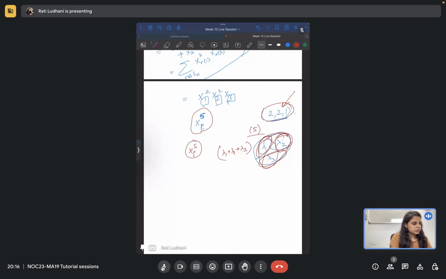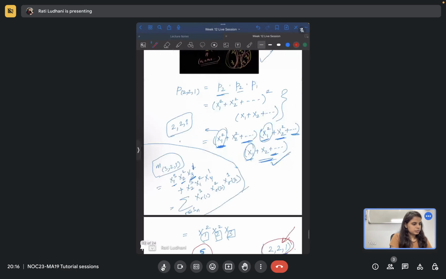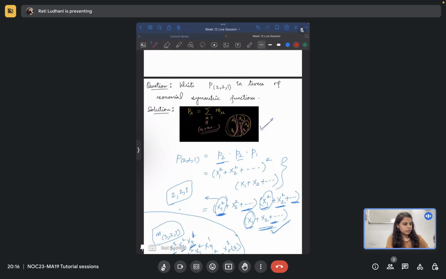So this is the formula exactly what we tried to say. This is exactly that formula. As you can see, you consider all the partition thing, and then you club something. You consider all the options which you can get from this, and then try to find the coefficient. So let's do that.